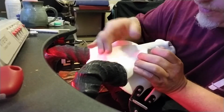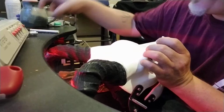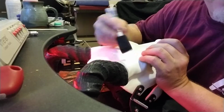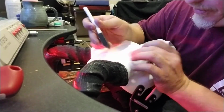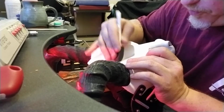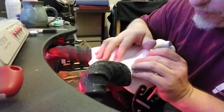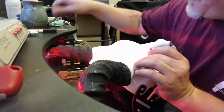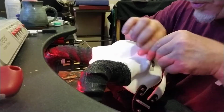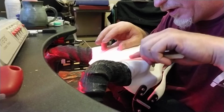What I'm trying to do is work it down to where it's smooth. And I've got clay tools and different little things, like a little sponge like this, and it's a little damp so it can just work the material. And then I'm just working on smoothing it down, transitioning it, and getting it to match in with the original blank. And it's just a slow going process. It's just constantly messing with it and getting it as close as I can.